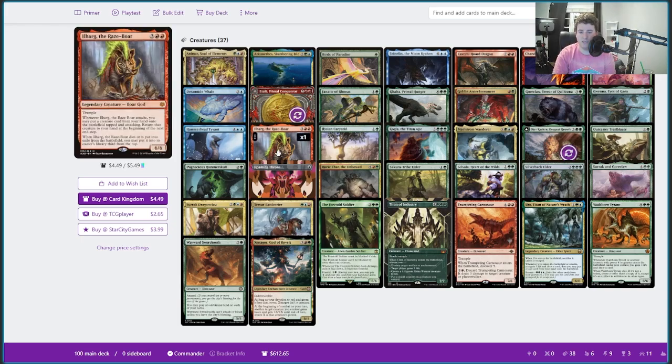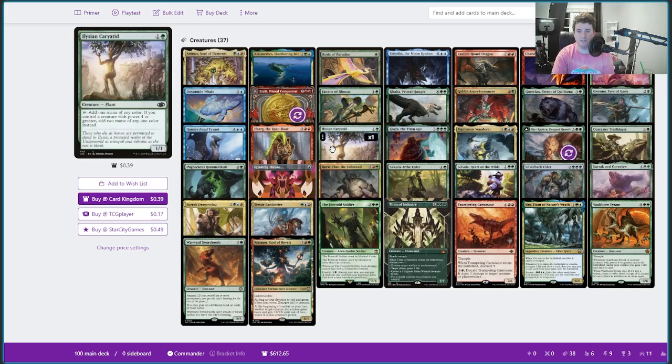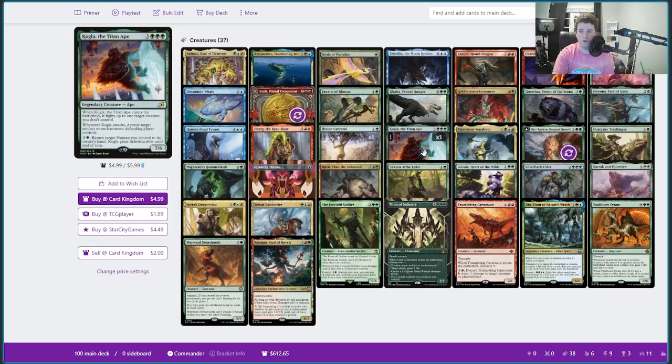Ilharg the Raze-Boar is a 5 mana 6/6 and can just put a creature on the battlefield, tapped and attacking when it enters. We've got a lot of enter the battlefield triggers in this deck, so this is helpful here. Elysian Caryatid is just going to be ramping us. 2 mana for 1 mana dork is pretty good for 2 mana, so really strong there.